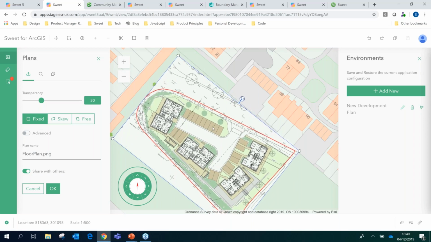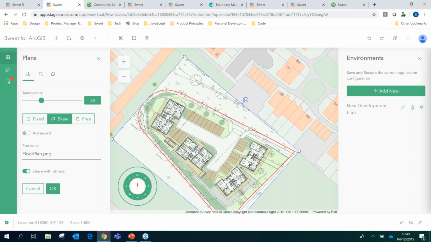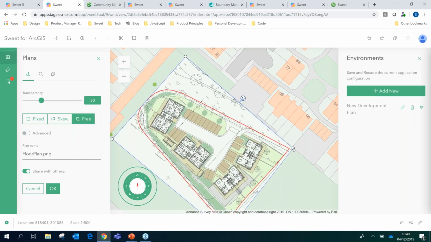If I wanted to, say if I wanted to skew that a little, I can move these independently. And if I wanted to, I can actually bend and warp the image as much as I like to completely fit that in. That's pretty cool. It's pretty accessible as well. So, you know, that idea of being able to quickly upload an image and be able to move it around until you've got it where you want it. But what if you actually have the coordinates of where this image should be placed? Well, what we've done in this new release is we've allowed this advanced option.